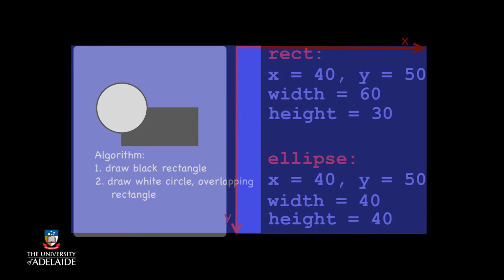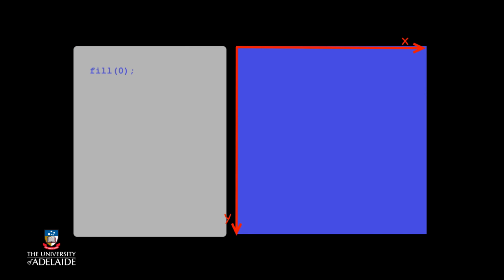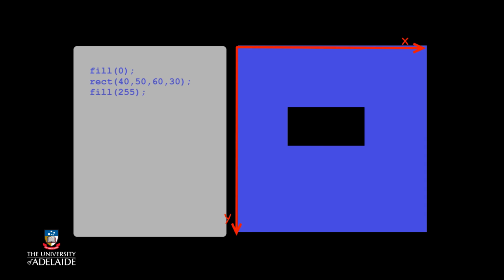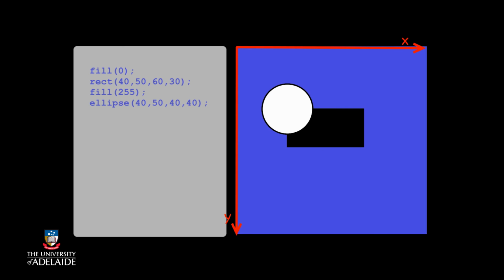To draw the picture, we will first define the fill for the rectangle, that is black or 0. Draw the rectangle, then define the fill for the circle, that is white or 255. Then draw the circle. If you want to disable the fill completely, then we will need to use a function that is called noFill. For example, if we want to draw a triangle without any fill on top of our previous shapes, we will call noFill and then draw our triangle.